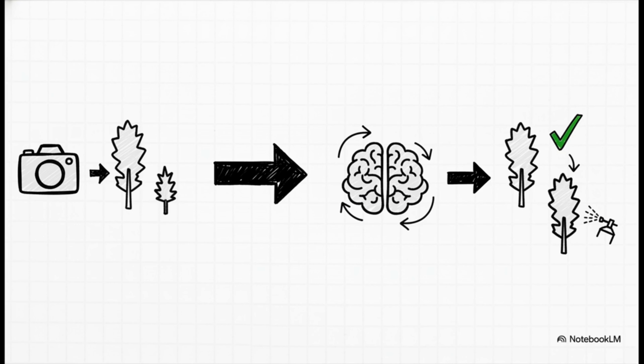Well, they're running the exact process we just talked about. A camera on a tractor sees a grid of numbers. It uses edge detection to find the shape of a plant. Then, a machine learning model, which has been trained on thousands of examples, looks at that shape and says, yep, that's a crop. Or, nope, that's a weed. Spray it. It's a direct line from pixel math to real-world action.